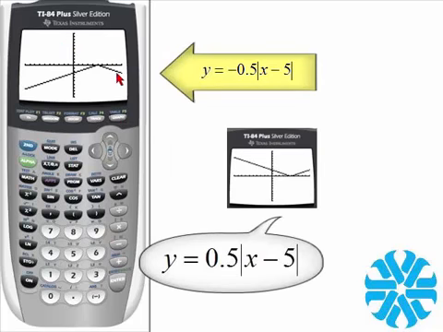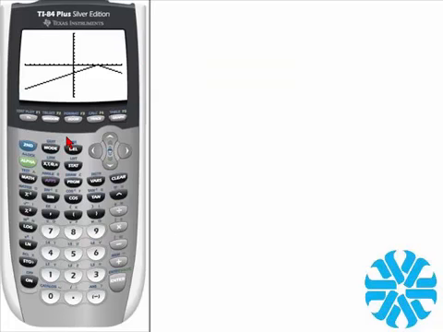So it used to look like this, okay? It started out here and it went up, and then now you can see that it's inverted. It was inverted about the x-axis, and that's what the negative value did to the function when we put it in front. So that's another reason why you might want to use some of the editing keys, is to change and see what the function would look like by changing specific values. Okay, so this concludes the basics of graphing functions and using the editing keys.